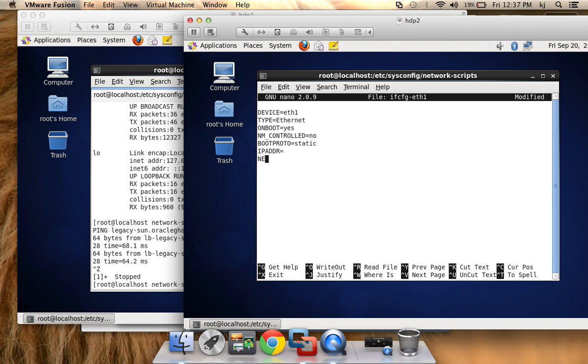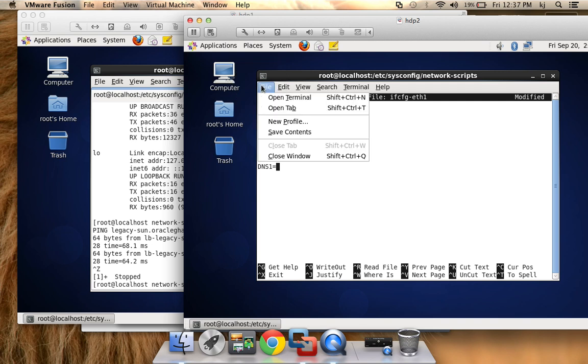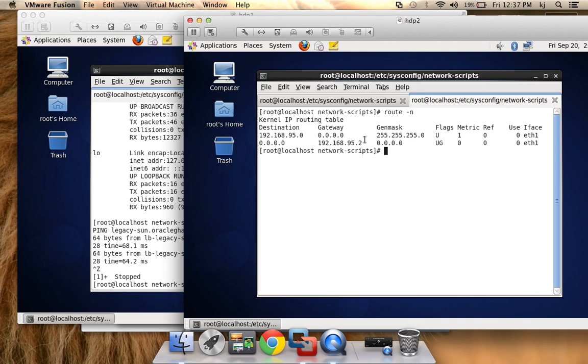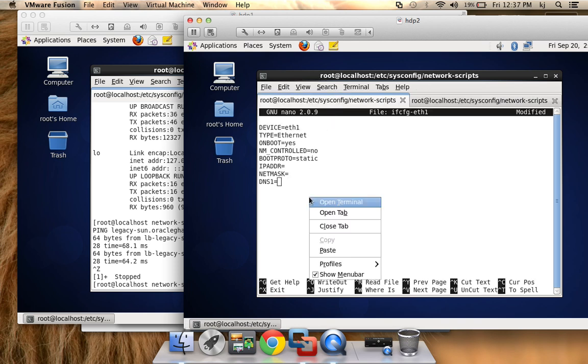I'm gonna add the net mask here. Then I'm gonna add the DNS server. Again, for checking the gateway, open a new terminal, run route, and it will give you the gateway. Copy that and paste it into your DNS server.